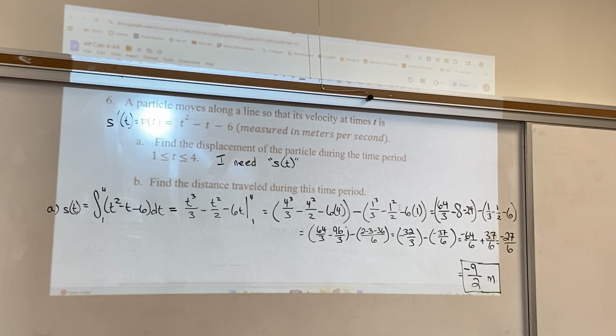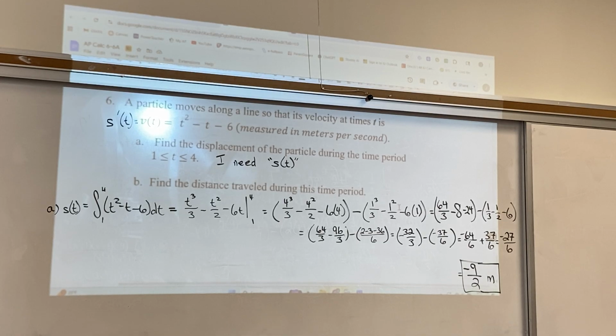Hey, you know what I think? I think it went backwards. So that means my integral was the net. I'm gonna have to add something back. Negative 64 over 6 is that, but instead of subtracting 37, you're adding 37. And then what would I get? 101 over 6 meters traveled.